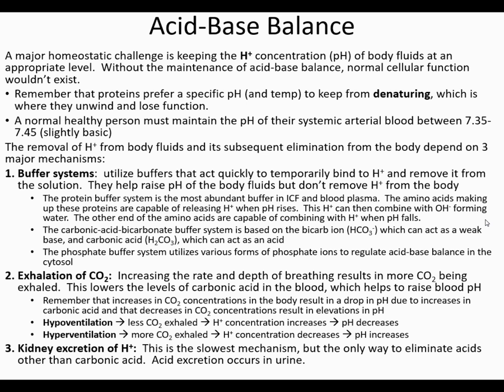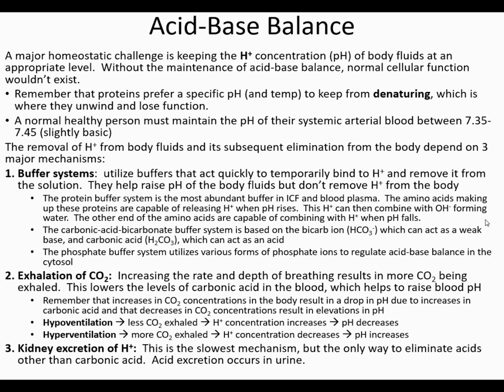The protein buffer system is the most abundant buffer in our intracellular fluid and our blood plasma. Amino acids making up these proteins are capable of releasing hydrogen ion when pH rises. This hydrogen ion can then combine with hydroxide, OH negative, forming water. The other end of amino acids are capable of combining with hydrogen ion when our pH falls.